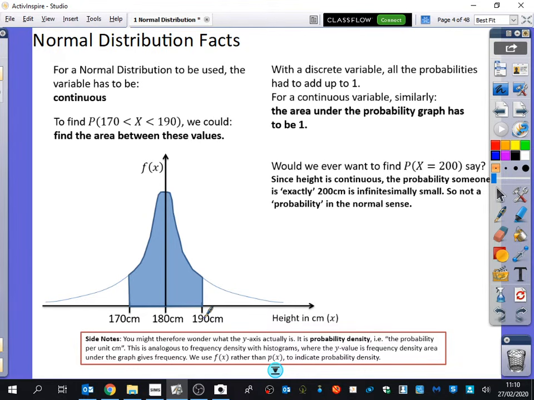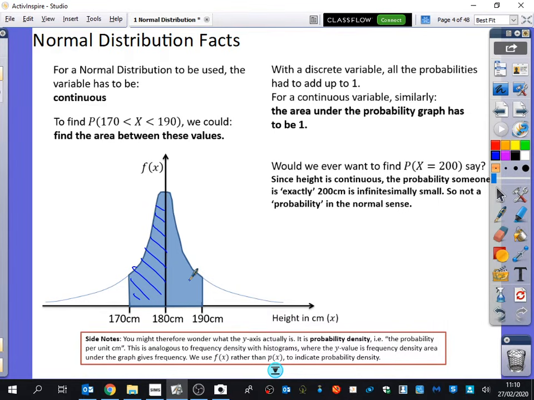What do you notice about the shape of this bit that's been drawn here? It's symmetrical, and the reason it is symmetrical is because the distance between 170 and the mean, 180, and 190 and the mean is just 10. So what can you tell me about this area? Good, it's the same as this area that we've got over here. That logic that we have, you're going to need to apply that logic, even though you think, oh, I'll be able to get it out of my calculator.